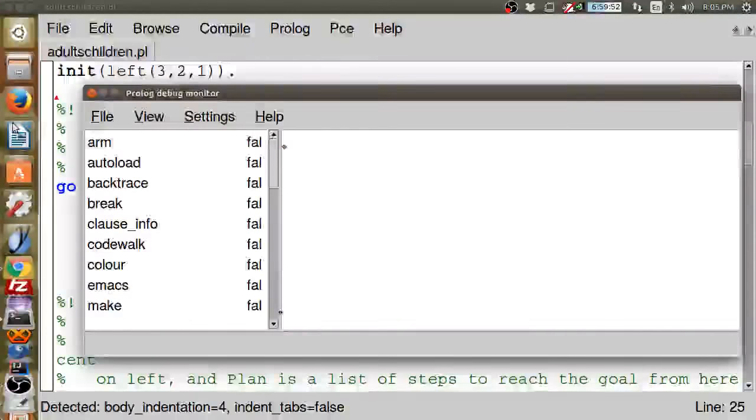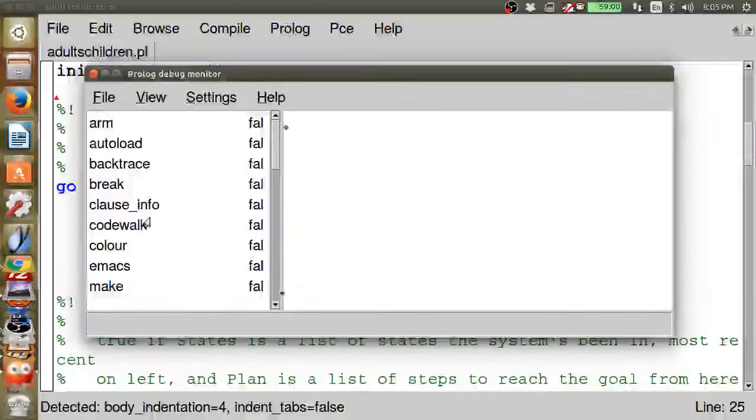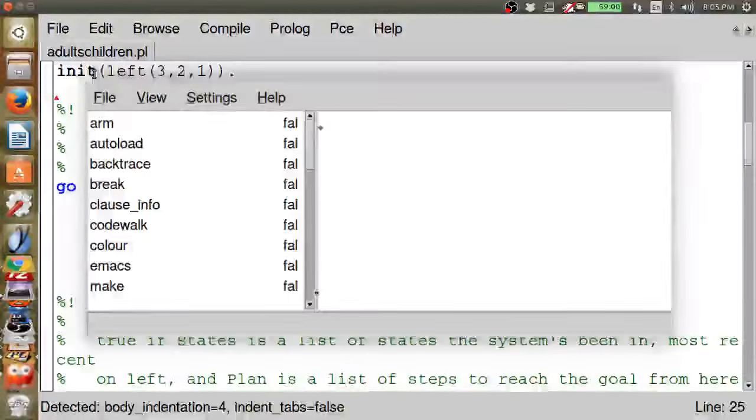And later on in the course, we're going to talk about this extremely cool window that is an intelligent debug message and logging message monitoring tool. So you can put in debug messages and then only turn on the ones that are relevant to what you're doing at that moment.